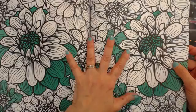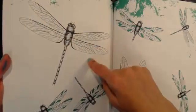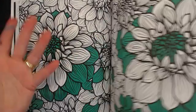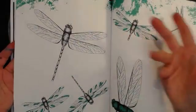Let's see what's on the back. See, like this, I don't mind cutting this up. If I wanted this flower, I have this one, so I wouldn't mind cutting out this dragonfly and losing this. But if you don't want to lose one of the images on the back side, just make a copy of it, and you're going to just use it in your own art journal.